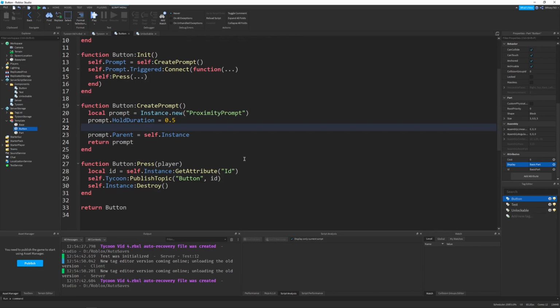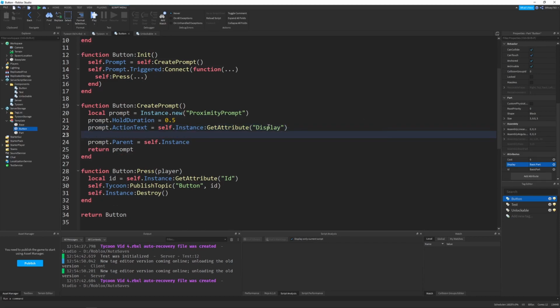So now in our create prompt, we can say prompt.ActionText equals self.instance get attribute display, and you can rename the attributes whatever you want. I just thought display is the display text, same as action text.